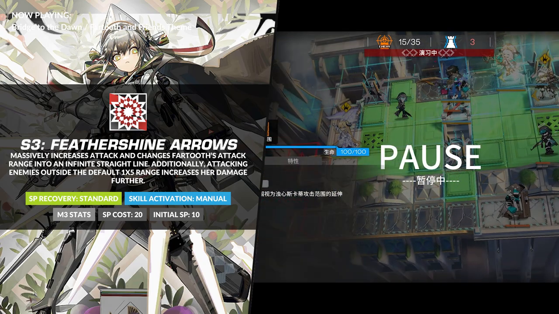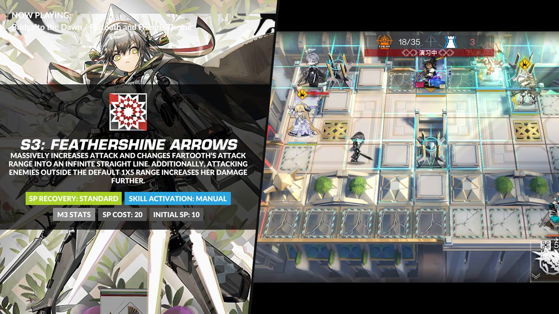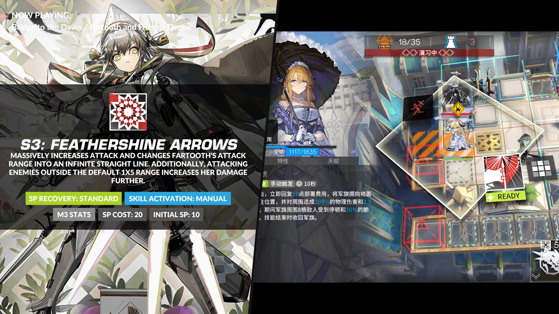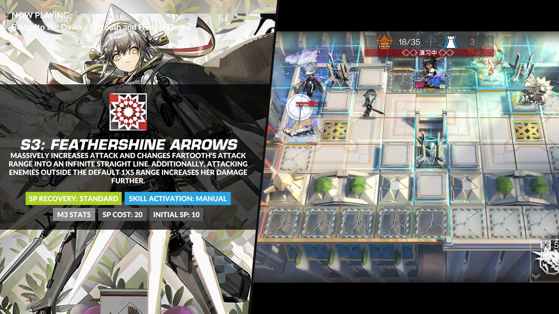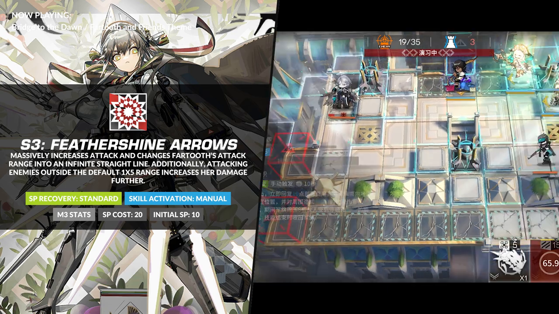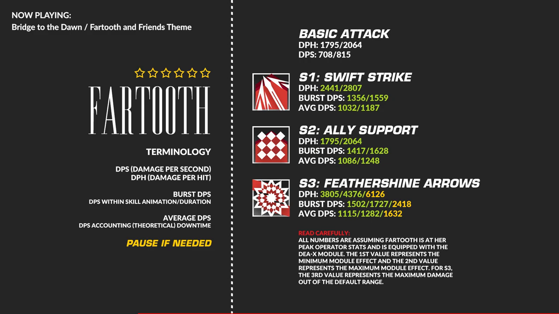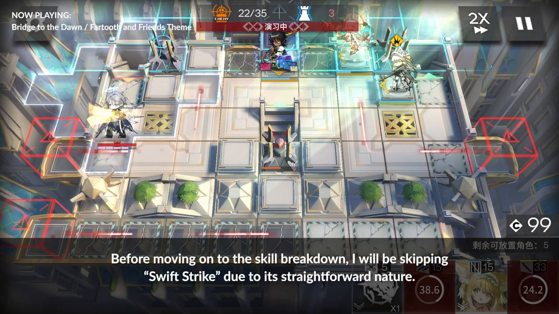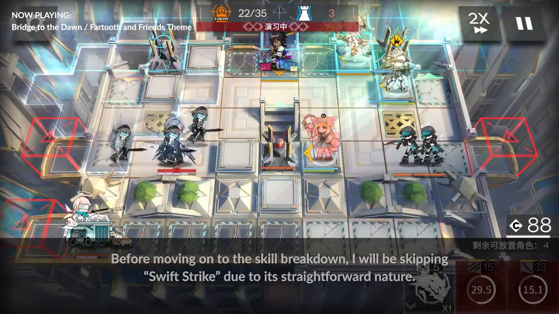Her third skill, Feathershine Arrows, massively increases attack and changes Fartooth's attack range into an infinite straight line. Additionally, attacking enemies outside the default 1x5 range increases her damage further. Before moving on to the skill breakdown, I will be skipping Swift Strike due to its straightforward nature.